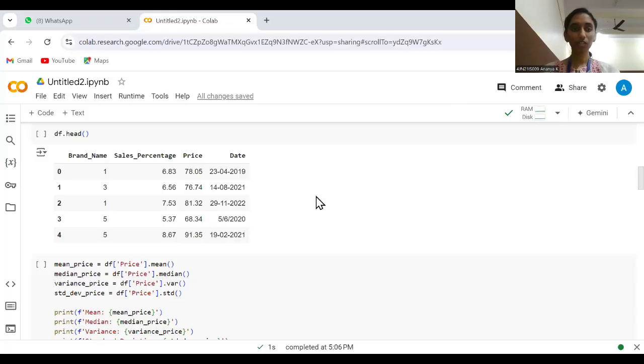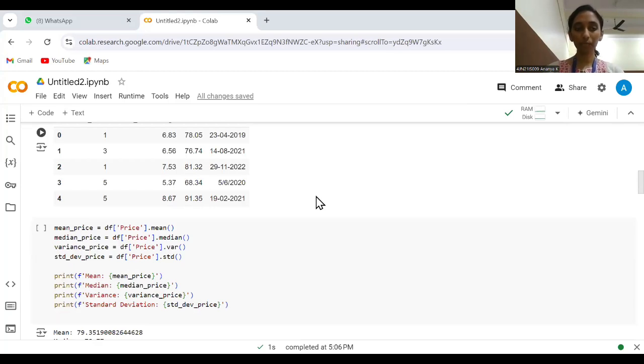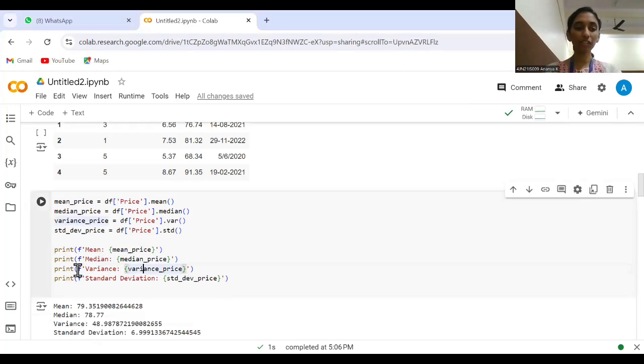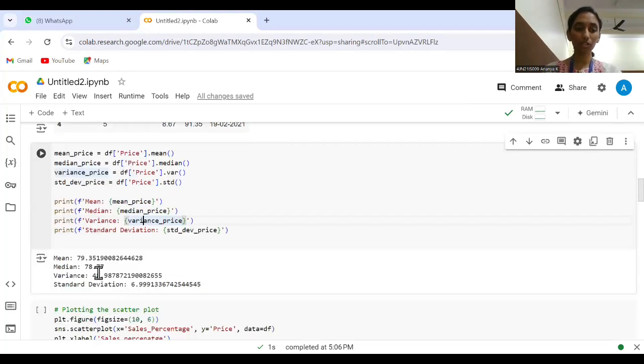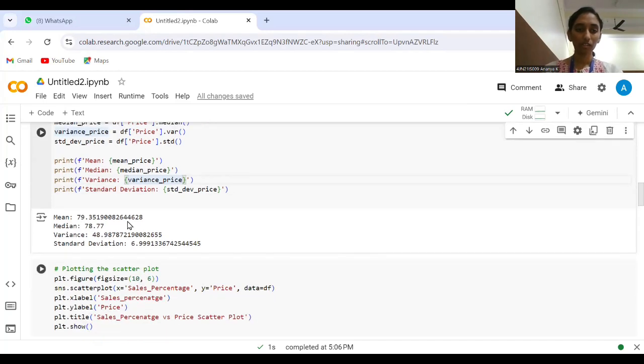Then we show the mean price, median price, variance and standard deviation of the price. To display them we use print of mean, median, variance, and standard deviation. Here the printed values are shown as in this.